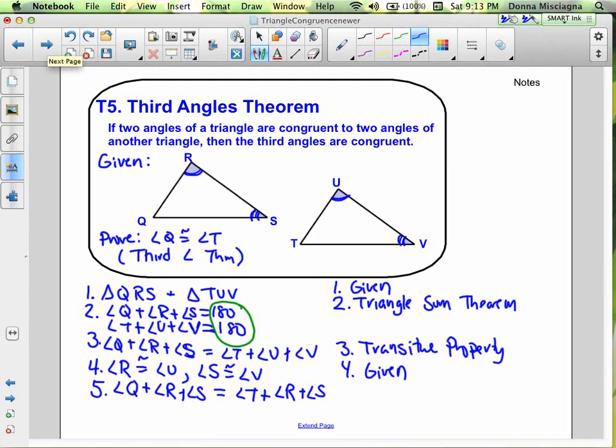Well, how can I just do that? Just replacing angles willy-nilly like this. Well, notice that angle R is congruent to angle U, so I decided to replace U with R. And angle S is congruent to angle V, so I decided to replace angle V with angle S. What property, what theorem, allows us to just replace things that are equal with something else? If you're cooking and you don't have one of the ingredients, so you replace it with another ingredient so you can still make the recipe, what are you doing? You're making a substitution. So this is the substitution property.